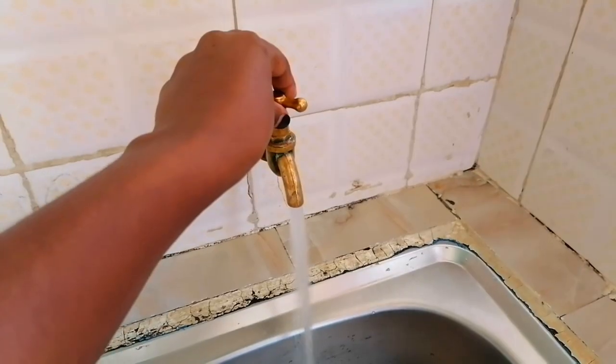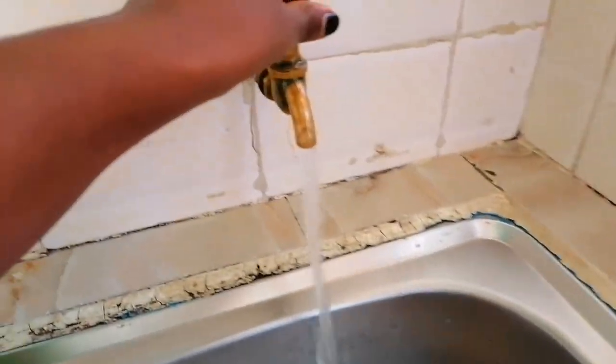For me, number one, it has to have good lighting — because guys, I am a YouTuber, and good natural lighting is just the first thing. The second thing is it should have water. A house without water? No. And then the next thing to consider is security for that place. We all want a place where you can come home late at night without any fear.